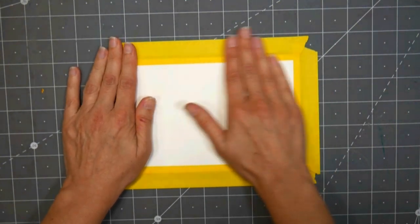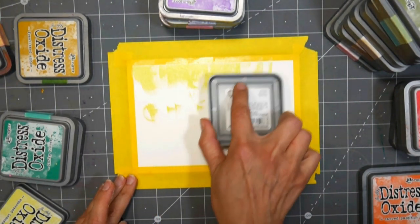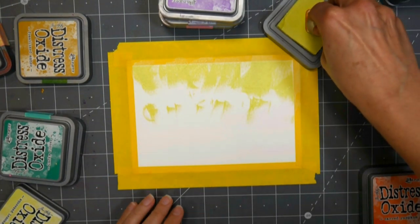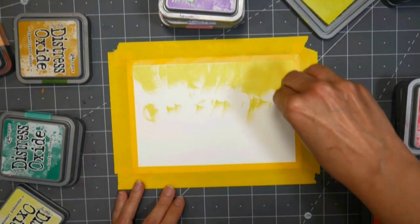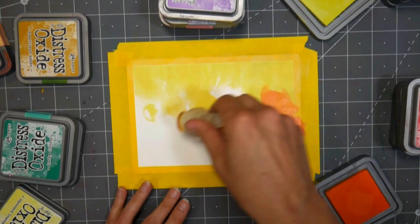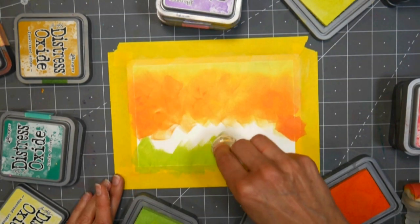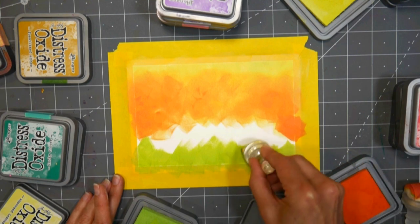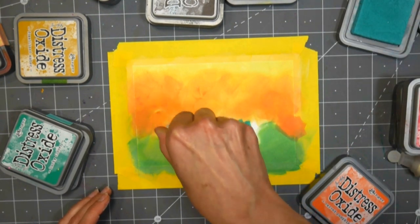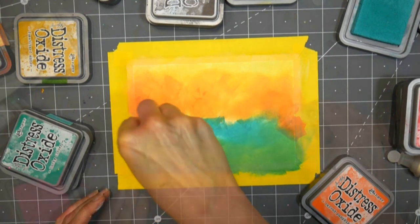In the meantime, I took a 5x7 card and just taped it down to my craft mat so I could work on it, and I'm gonna use a combination of Distress Oxide ink pads and sprays. The pads are so awesome. I have not found the sprays to be all that valuable in my craft room. I'm finding the Distress Oxide pads are a much better investment. And if you buy the re-inkers, honestly, I don't think there's any difference between taking the re-inkers with some water in a spray bottle versus buying the sprays. My advice would be: get the pads and re-inkers and then make your own sprays in mini misters. I'm kind of regretting buying all those Distress Oxide sprays — I don't think they compare in versatility to the pads.